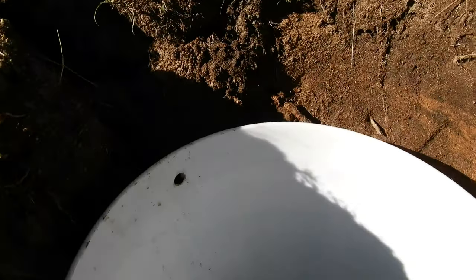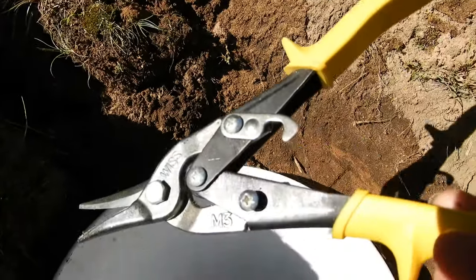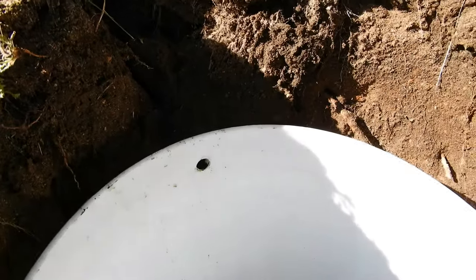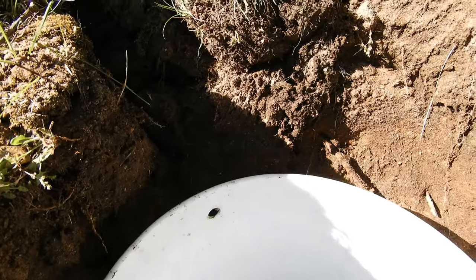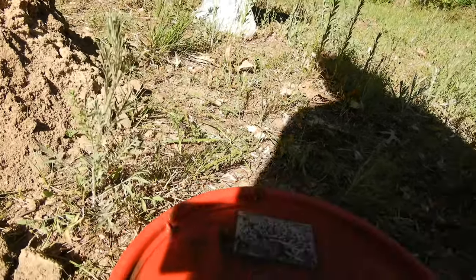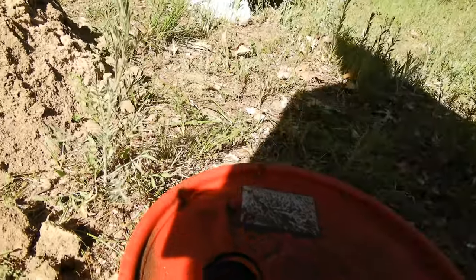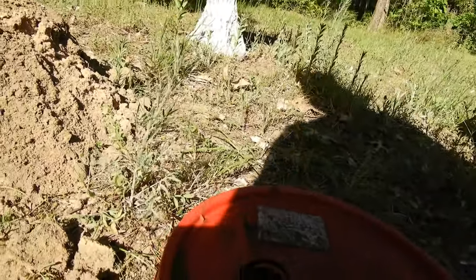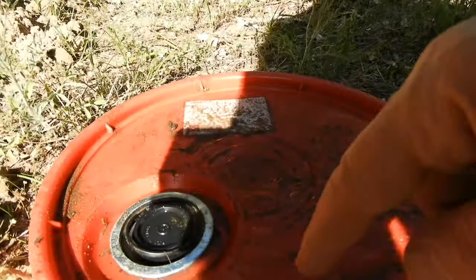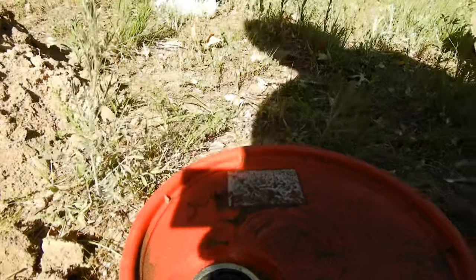I drilled a hole in the side here. Then I'm going to cut down to it, make a notch terminating in that hole, so I've got a nice smooth bottom to the hole so it doesn't split the barrel. I was going to just go through the cap here - that would give me a raised opening too, which would be kind of nice. But I'd have to feed the pump through there and everything else, or join the wires once they're through, which I didn't do. So that's going to be scuttled. I'm going to use this cap, but I'm going to punch a bunch of holes through it all over the surface, like a filter grid.